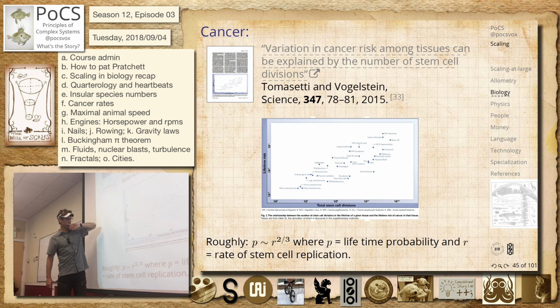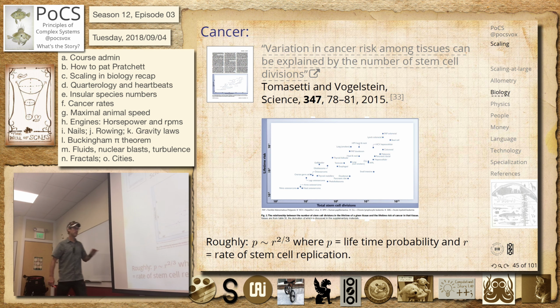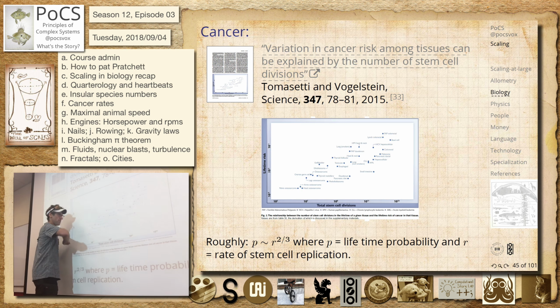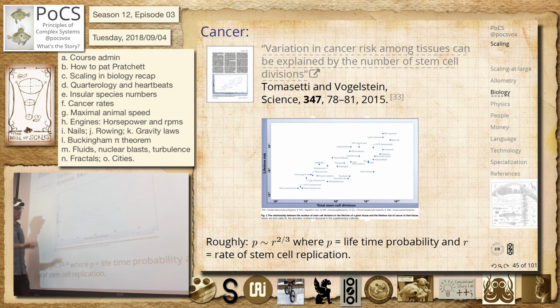So this is a paper from just a few years ago, and it had a bit of a difficult thing to stomach in terms of cancer. Here's a plot of lifetime risk as a function of turnover rate for cells. So what's the cell division rate? This is expressed as total number of cell divisions, but you could think of it as rate. So higher rate, higher chance of cancer, basically. And if you put a line through this, it's roughly maybe 2/3, right?